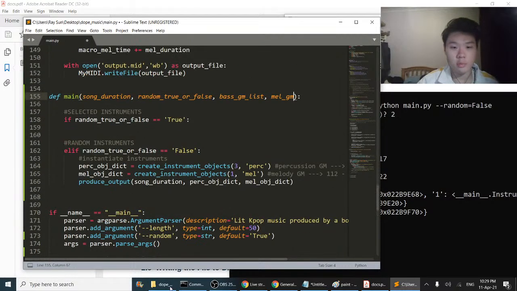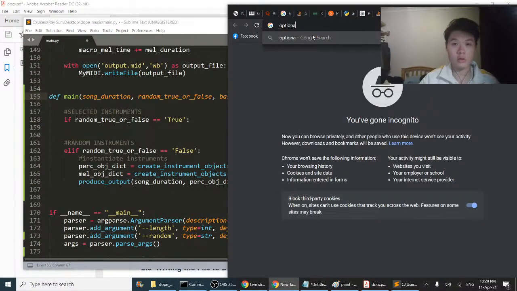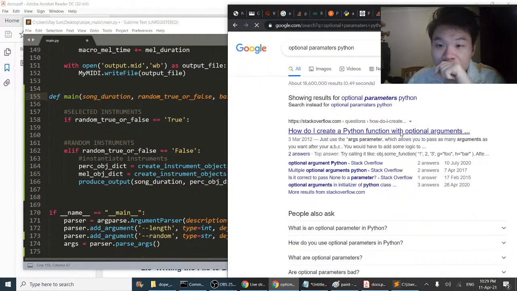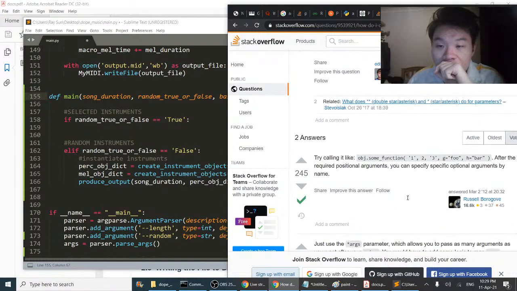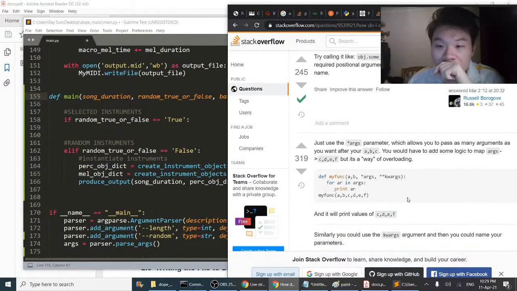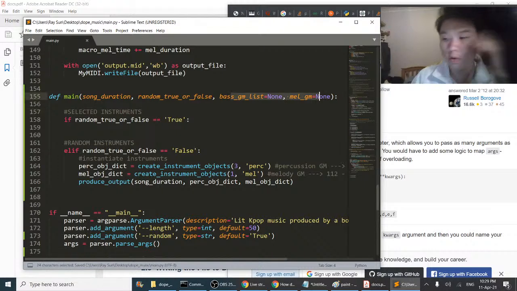And you can have optional parameters. How do we do optional parameters? Oh, I can just do that. Okay, cool. Equals none. So if we don't specify these parameters, then the assumed value is none.